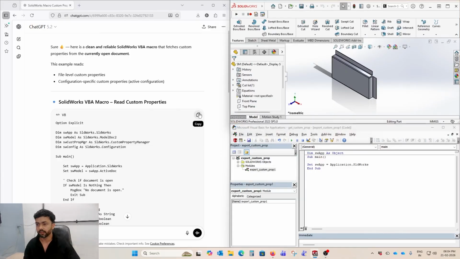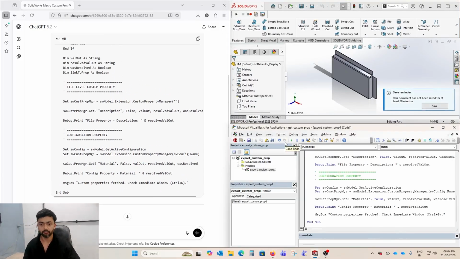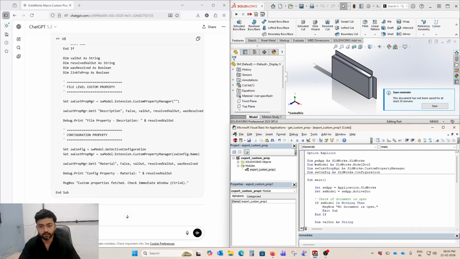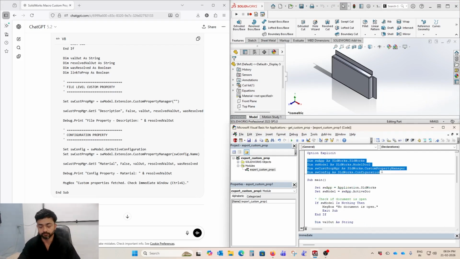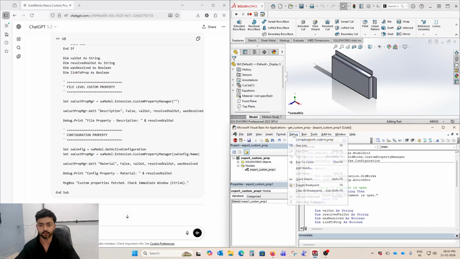Okay, let's copy this macro and paste it here. So you can see here the variables are defined above the main sub procedure and its value is allocated over here. So let's use the F8 command, but before this let's compile our code here.